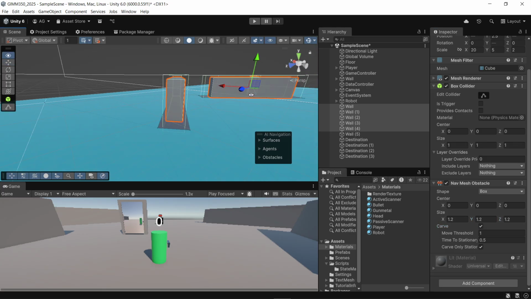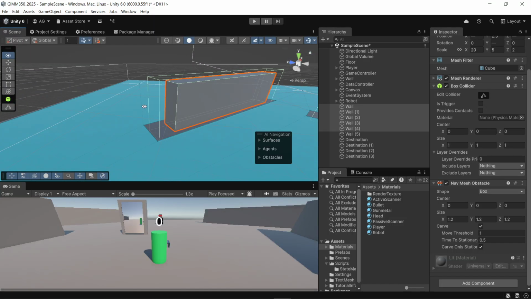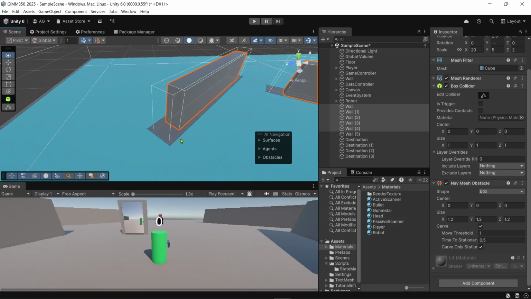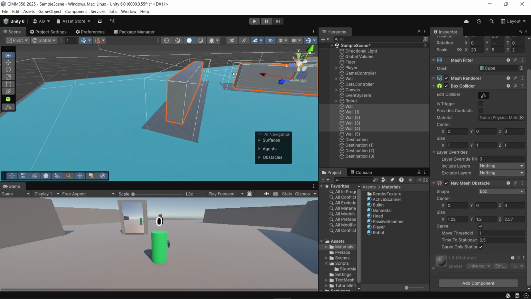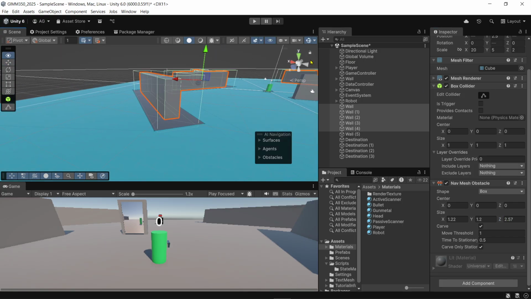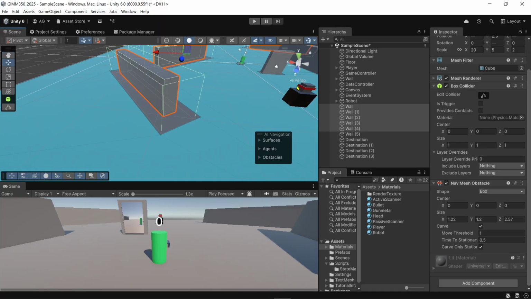You can see that box around them. So on this, we want our Z's to be a little bit bigger. We can bring this down a little bit. We just want it to be far enough away that it's not pathing through. There should still be enough room for it to move around.